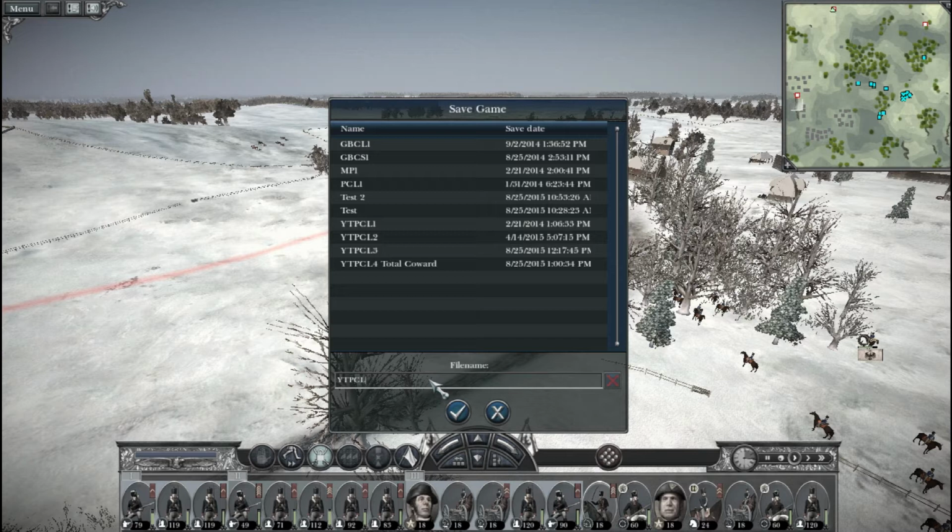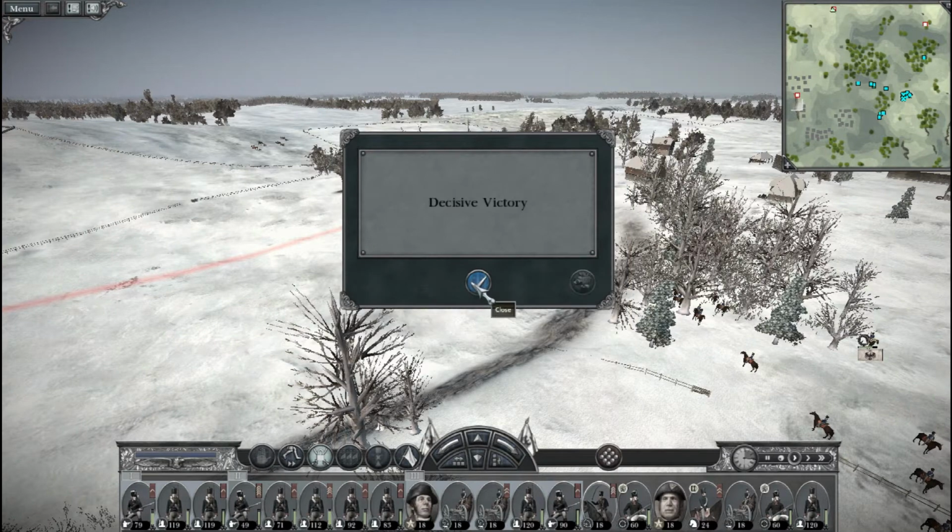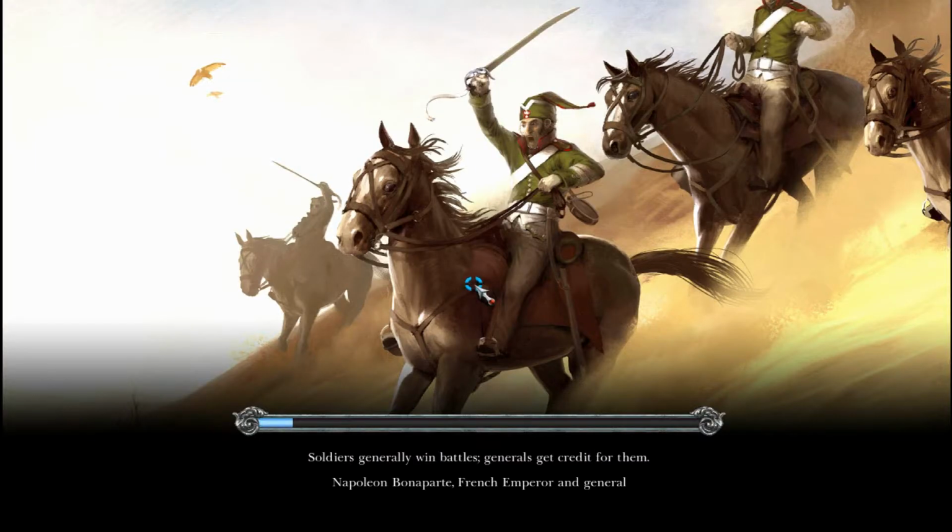Nice. Soldiers generally win battles. Generals get credit for them. Napoleon Bonaparte, French emperor and general, and at one point artillery commander. I'm presuming these are Russian troops charging down in their nightcaps.